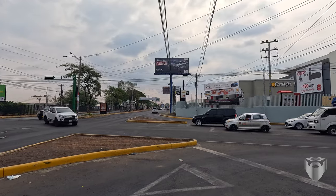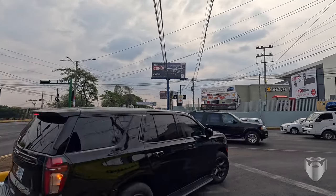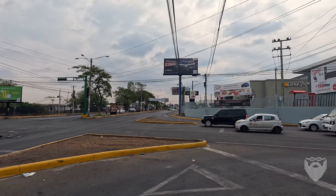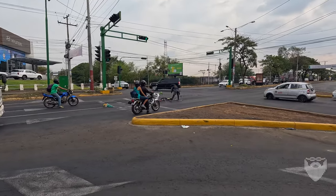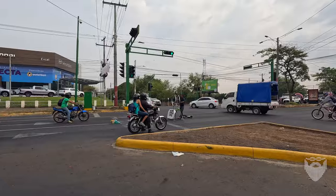That is the Carretera Masaya. So if you go to the right, to the southeast, that's going to take you out to Granada, to Masaya, and all that. And if you go left to the northwest, that is going to take you downtown towards the capital and the lake. That gives you kind of an idea of where we are. And you've got this guy performing in the middle of the street. I'm going to sneak over there, hopefully, and attempt to cross this highway.